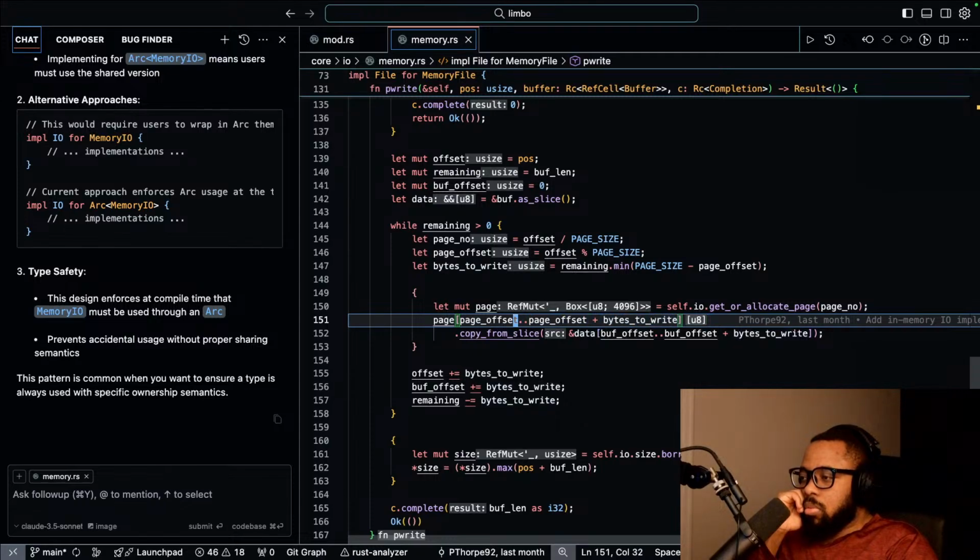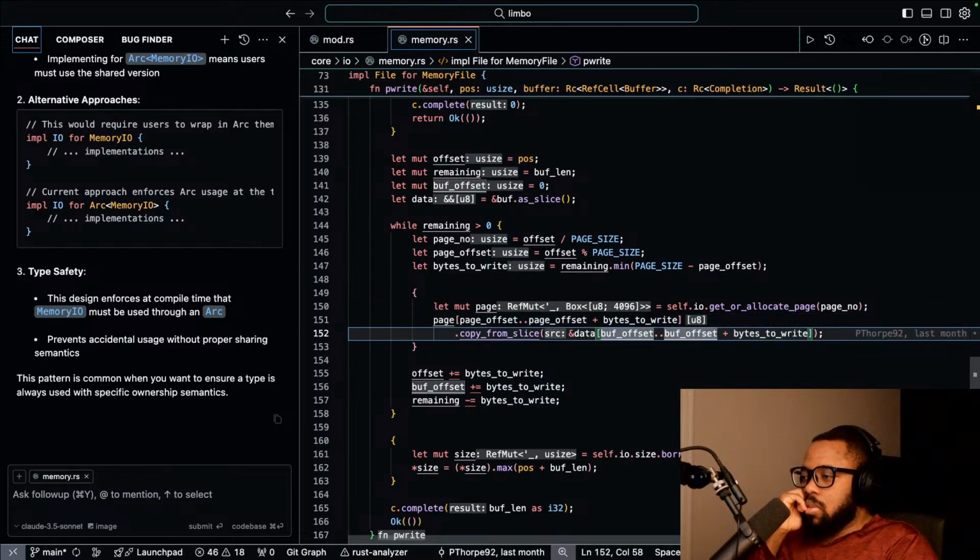And so within that page, you go to the index, to the offset, plus the bytes to write, at least for this loop, which is at most page size.